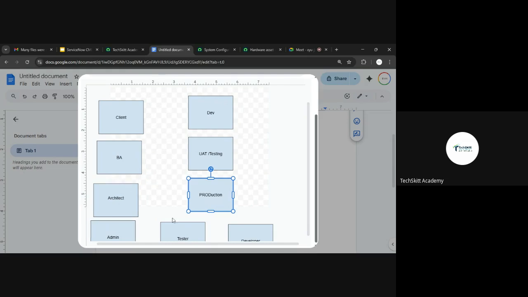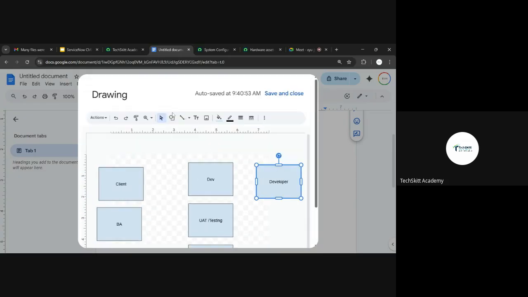So developers have the access to dev and UAT.